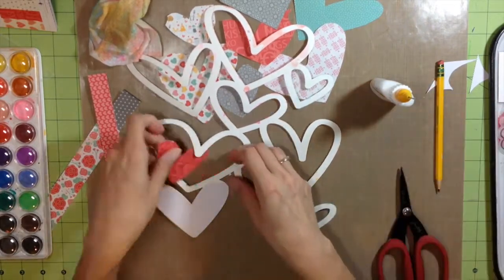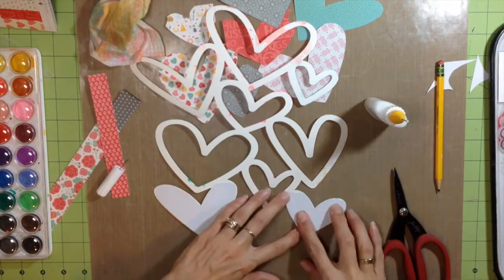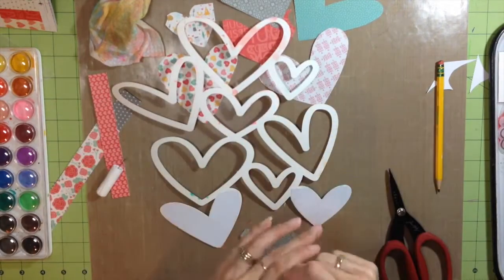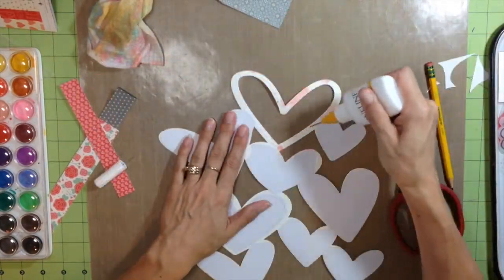So I'm going to show a little bit of me gluing this down, and then it's going to get fast forward to the end, because again, this is kind of like watching paint dry. It's not all that exciting. Once you've seen one, you've pretty much seen them all. So here I'm just finishing that up.